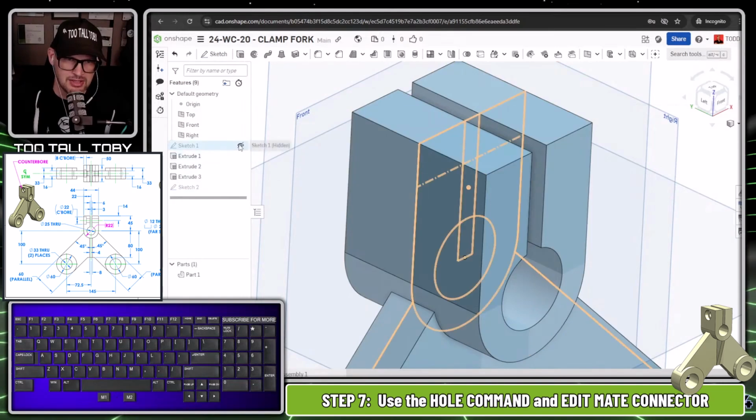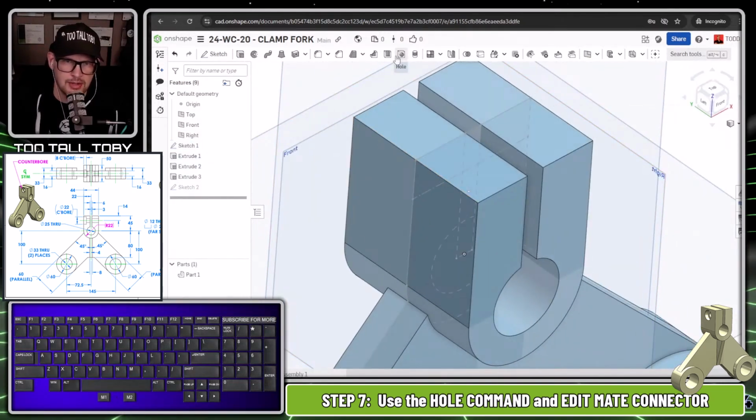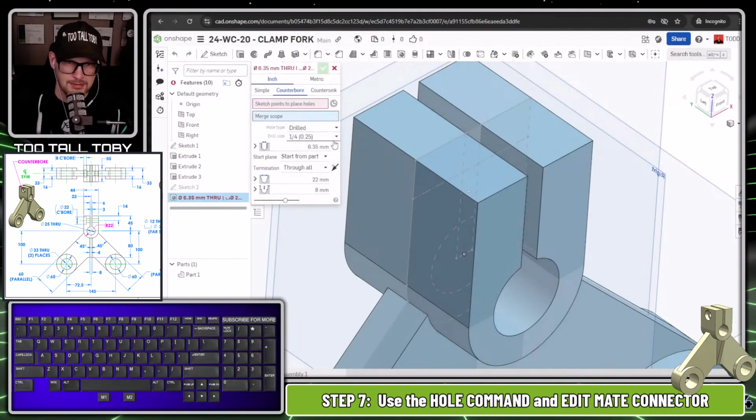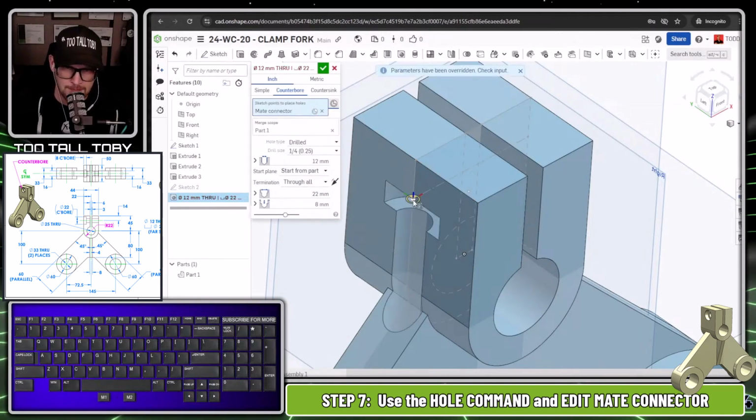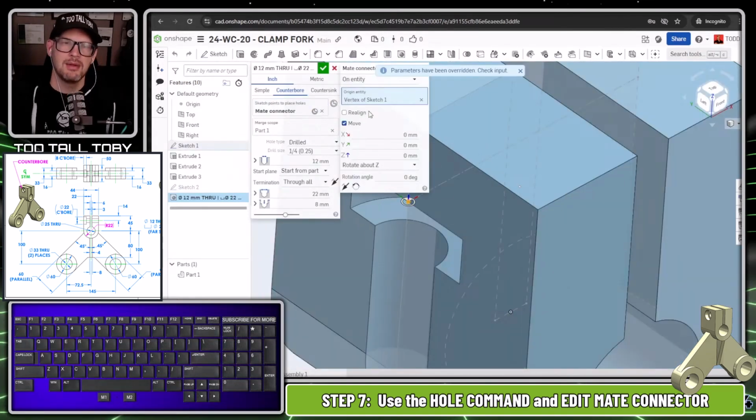So I'm going to hide this sketch of the point that I created. I'm going to show this sketch here. So another option that we have is we could go counter bore, and then we could go tab. We can make this 12, tab. We can make this 22, tab, 8, tab. And then here for the sketch points, instead of picking this point here, what I could do is select mate connector, and then I could take my cursor out on the screen and drop my mate connector on that point. So now we see it's going in the wrong direction. So now I can right mouse button and edit that mate connector, from mate connector, click to edit. Here we go.